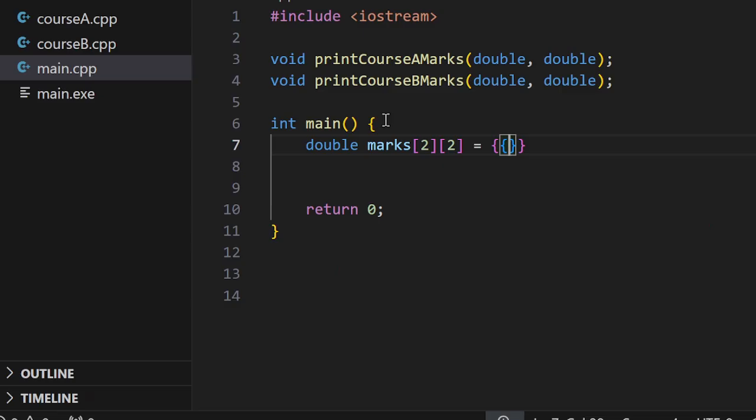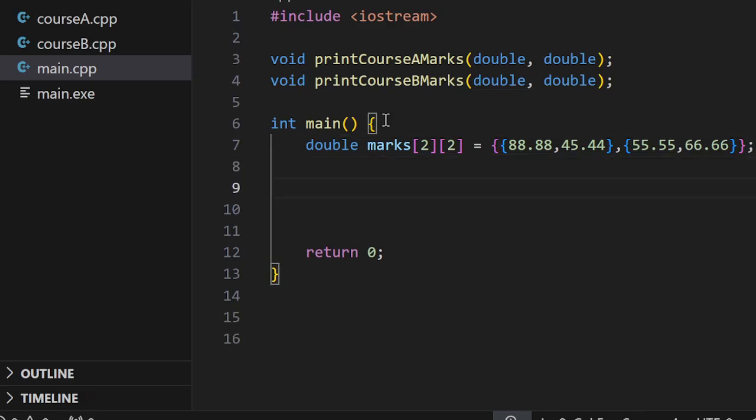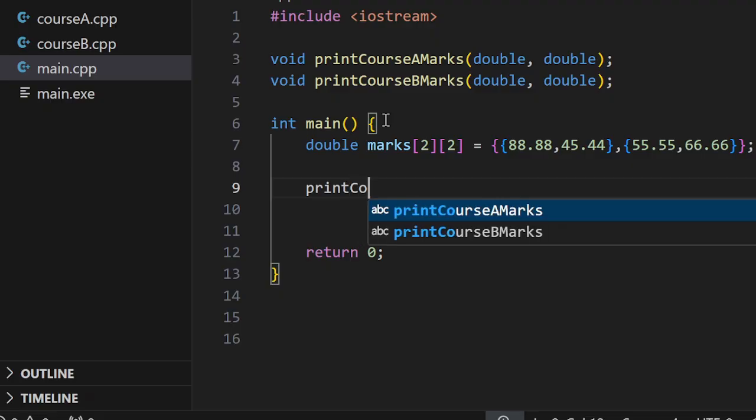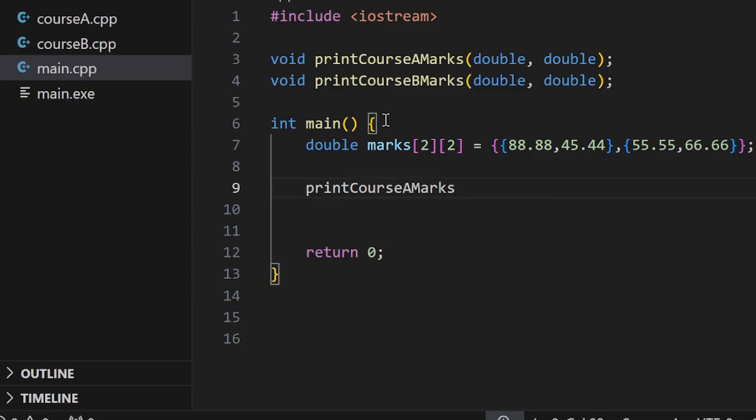The marks for course A would be 88.88 for midterm and 45.44 for final, and for another course it is 55.55 for midterm, 66.66 for final. Now call the function print marks and pass marks 0 0 and 0 1. So it's going to be these two values passed as arguments in this function invocation.